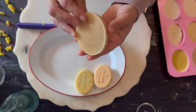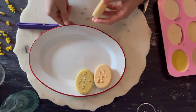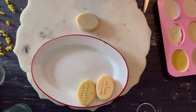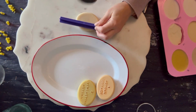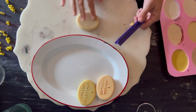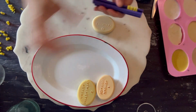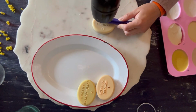This is Vanilla Chai Latte. If you are a maker, you know that anything that contains vanillin is going to discolor almost to black, honestly. If it has a high percentage of vanillin, it's going to discolor quite greatly. This one has a usage rate that's very low, so I only was able to use 1.5% in this bar. And so it is a little speckly. I actually really like that look.